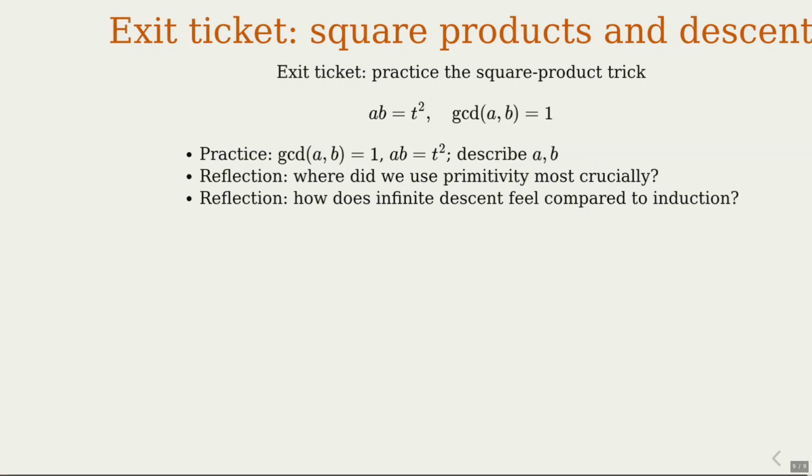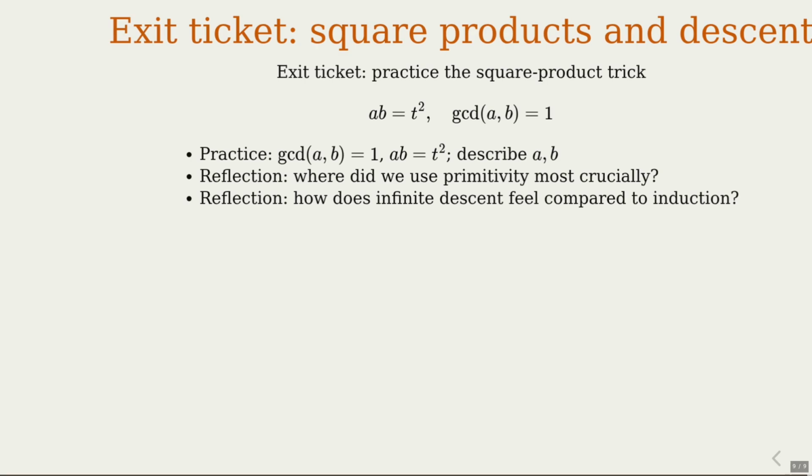To solidify the key lemma we used, look at the equation on this slide. Suppose a and b are coprime and their product equals the square t squared. Using the prime factor point of view, try to convince yourself that both a and b must themselves be perfect squares. That is exactly the reasoning we applied twice in the proof. First to m and k, and then to the three factors r, s, and r squared plus s squared. So the answer is that a and b each have to be squares, because otherwise some prime would appear to an odd power in one of them, and then to an odd power in the product too? Yes, that is the idea.